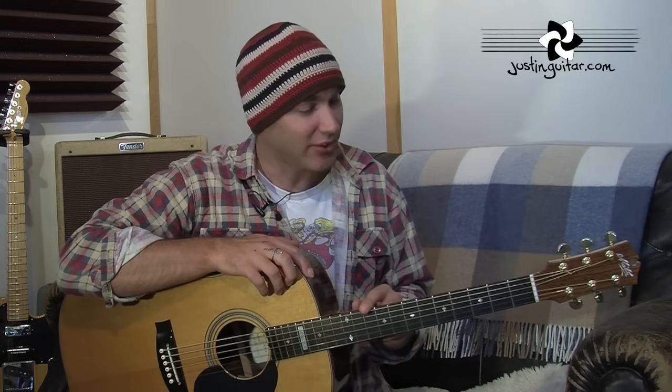And probably one of the best things that you can do to be practicing now for your bar chords as part of the course, if you want to set aside 5 minutes or 10 minutes to do this exercise, what you want to do is either find a bit of sheet music or a song that you like and be able to play every chord in that song as a bar chord. So let's say the first chord was G. We go, okay, well, third fret, that was G. There we go.